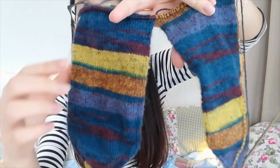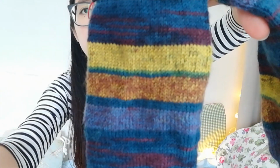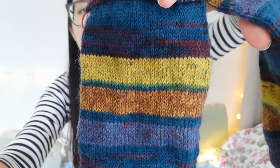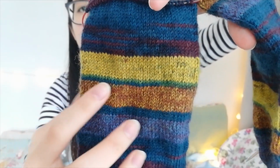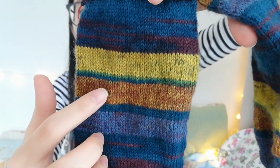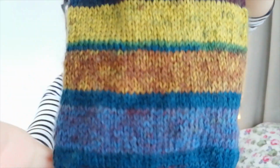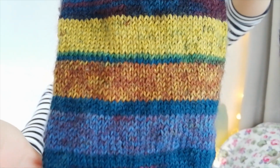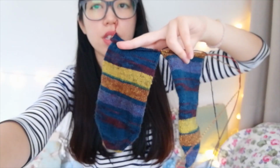I really, really love these two colors. These two colors are my favorite repeat, and I want a ball of yarn entirely in this color and a ball of yarn entirely in this color, especially this one. This one is so pretty. In real life, especially when you're in a darker place, it's a little bit of rusty color and a little bit of gold. It's just very autumny, and I love it so much.